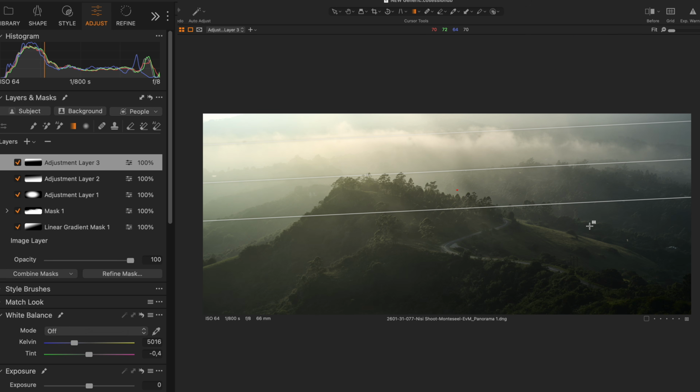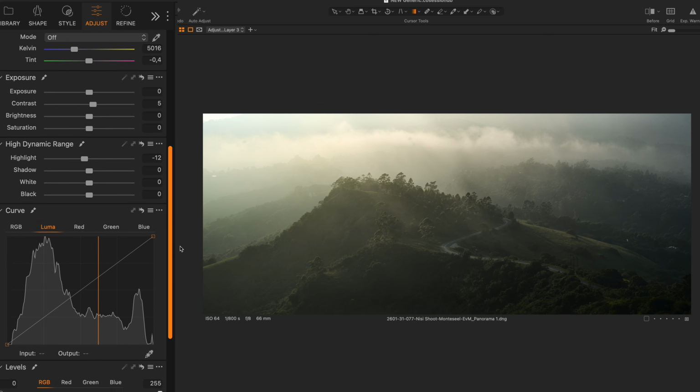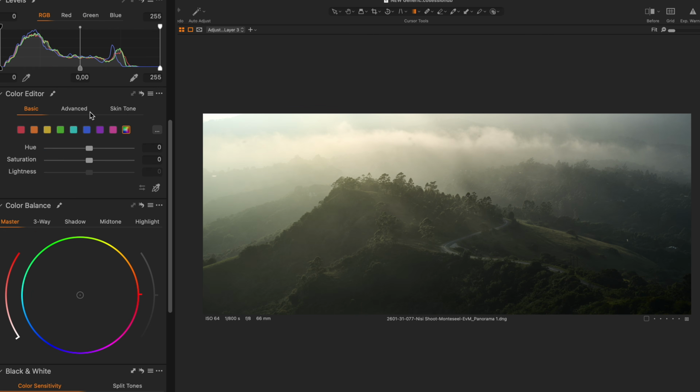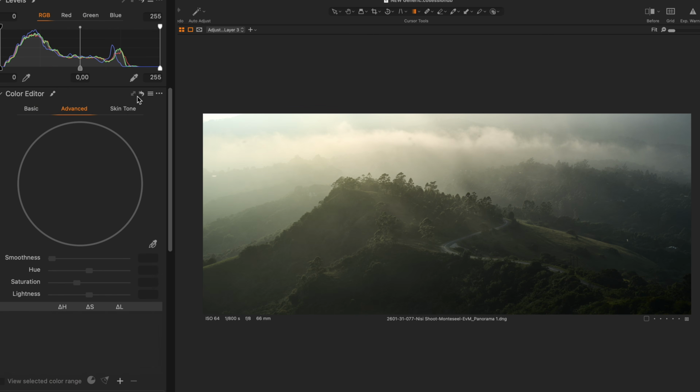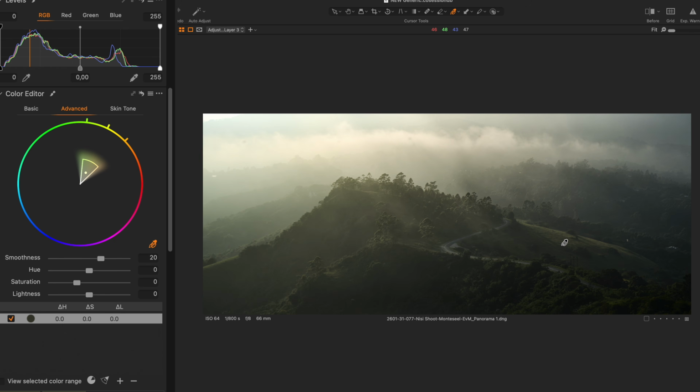We still want to get a little bit more of this detail and these colors coming through wherever those little tones are and those greens. So what I'd like to do, and I see that they're all more or less the same color, so I can actually head down to my advanced tab in the color editor, and I'm going to pick my picker over here, and we're going to select that little tone, that color, just in that little area.